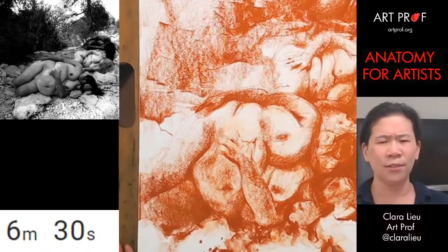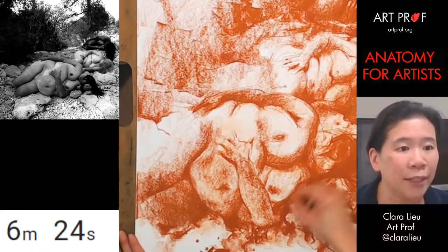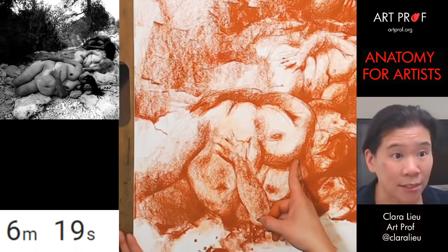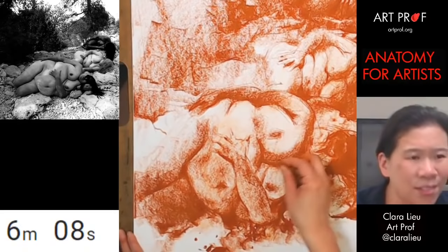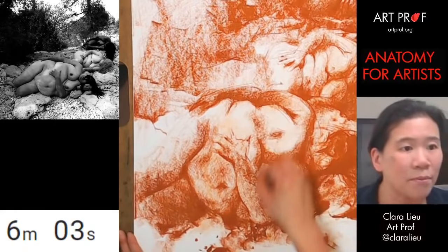And when I squint, this breast should be much darker. So I'm gonna go in and make this darker in comparison to this breast. This breast really should be pretty bright by comparison. Let me just fix up some of these edges like this, and then I'm just fixing a couple of the marks. Maybe this one could go a little bit more in that direction because I want to show the way the skin moves.